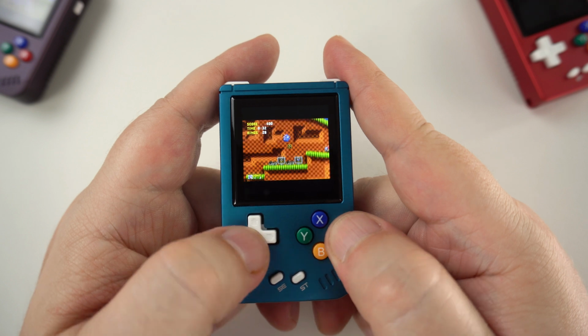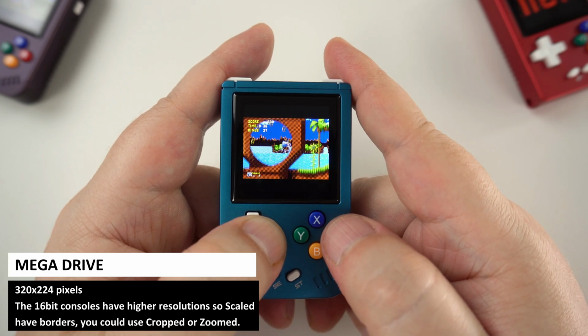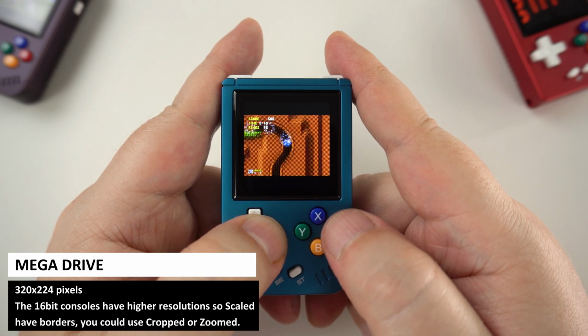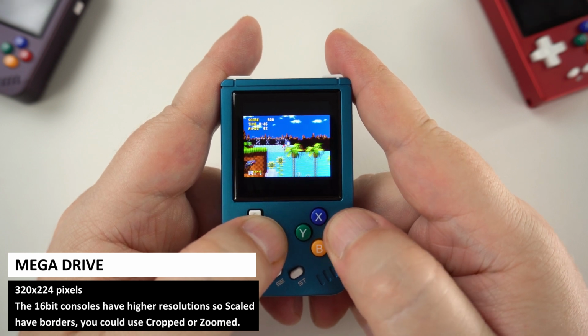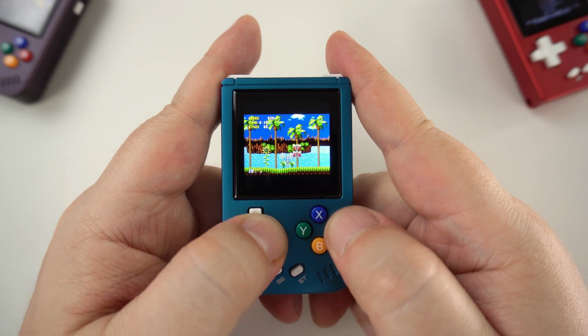As we move on to the 16-bit systems with the SNES and Mega Drive, we see larger native resolution supported. The scaled resolution has smaller top and bottom borders and should be fine for many games. Stretched is actually not too bad. Cropped and zoomed are okay depending on the game you're playing.